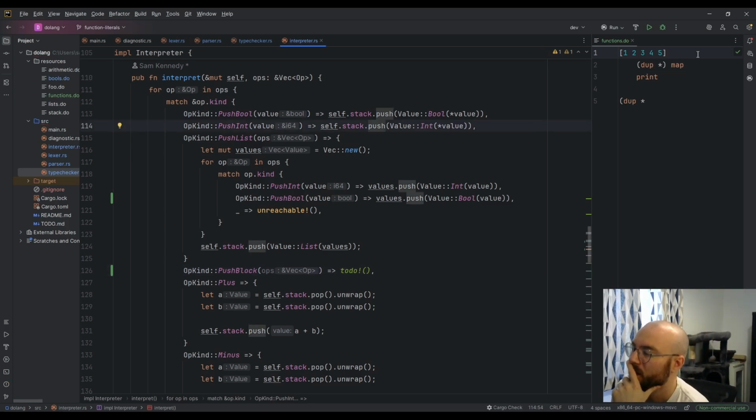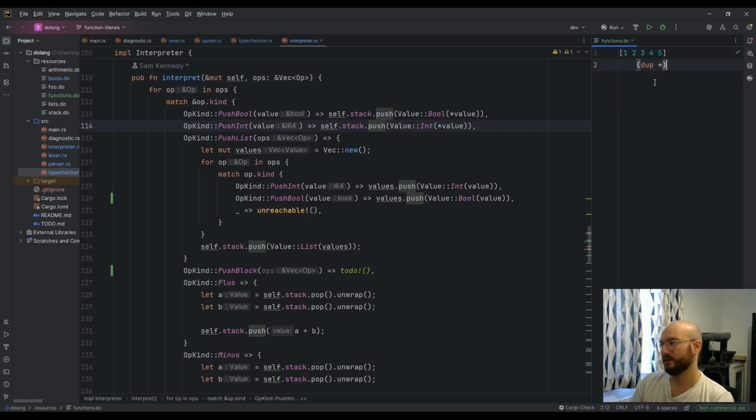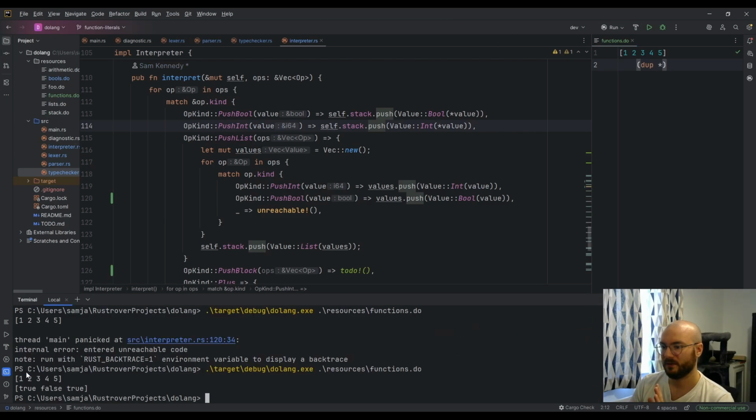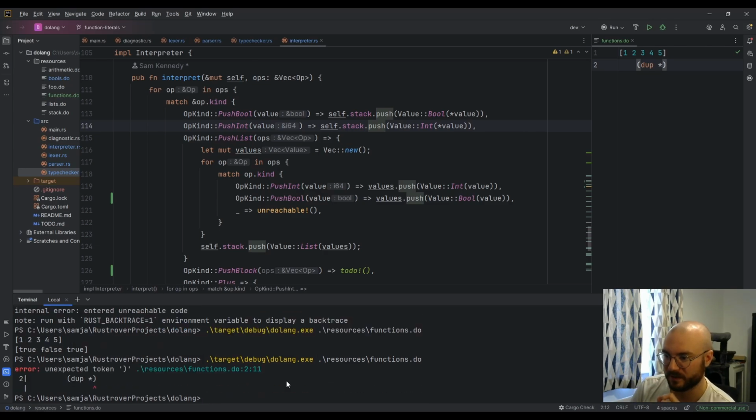Okay, so that compiles. So first of all, it's going to complain because map doesn't exist. So let's just do this for now, and it should say that we haven't implemented this yet. Okay.